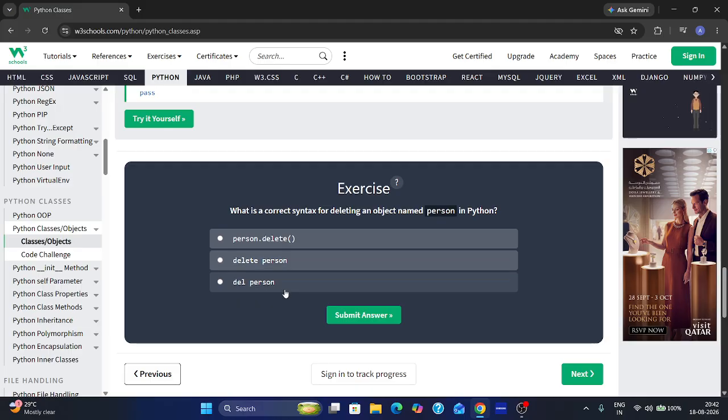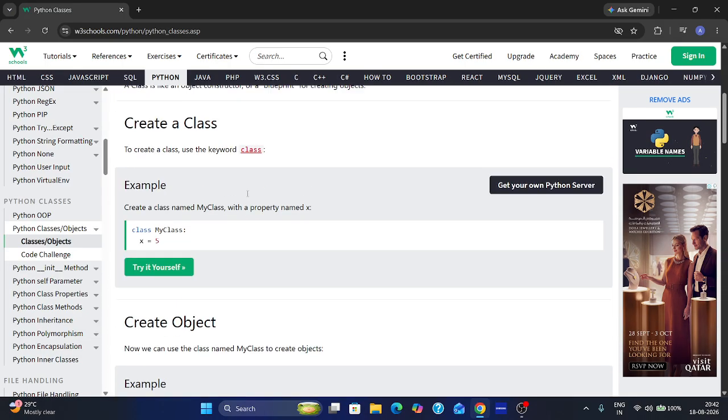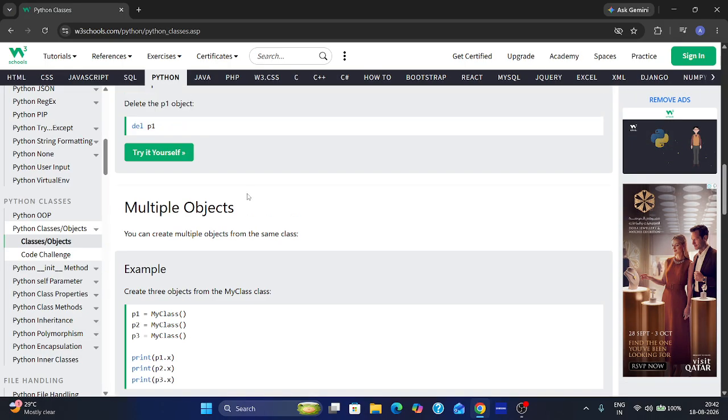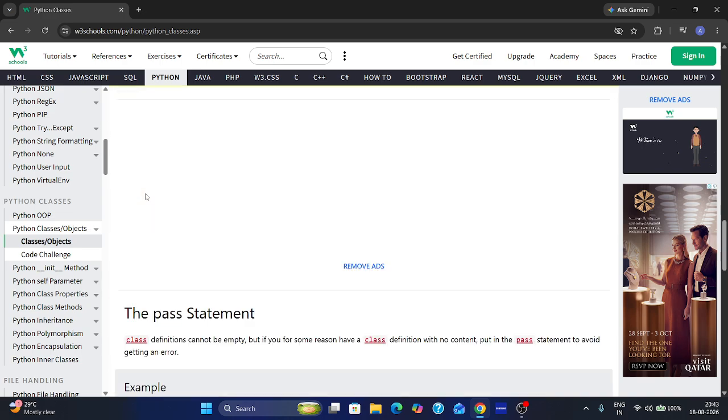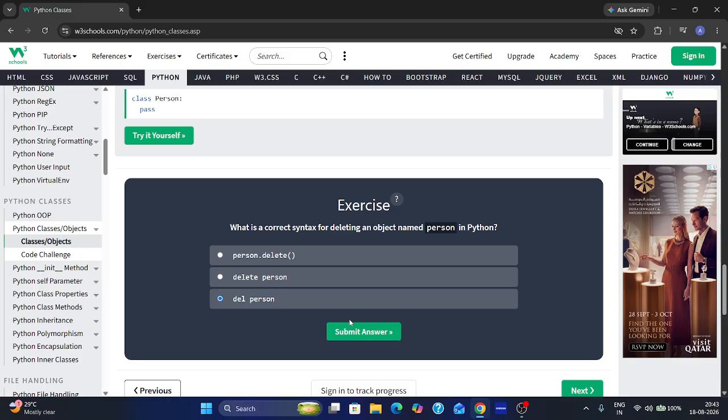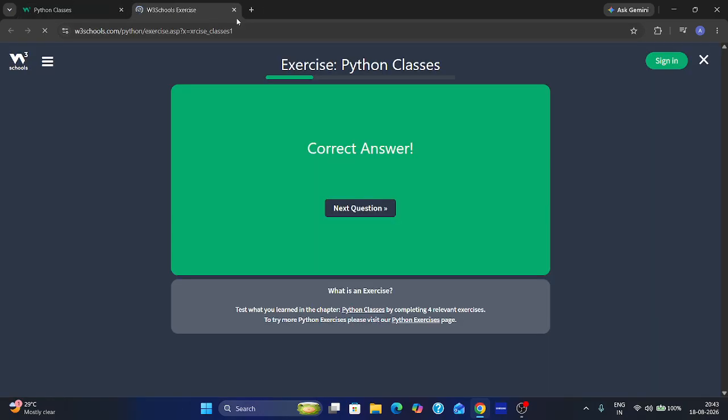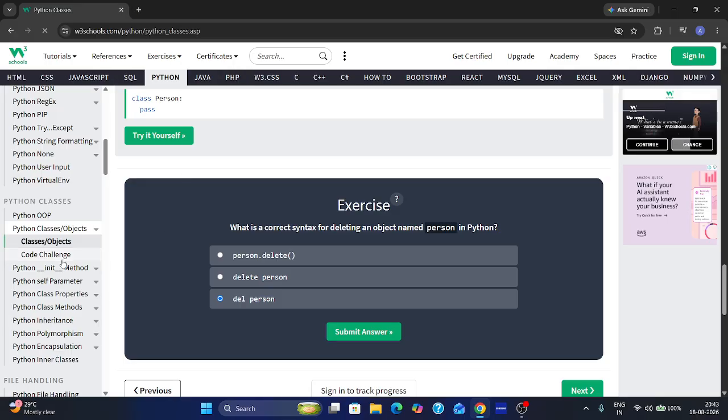So I hope you all have chosen the correct option, which is del. You can see above I told you how you can delete objects by using the del keyword. So our option is del, and this is the correct answer.